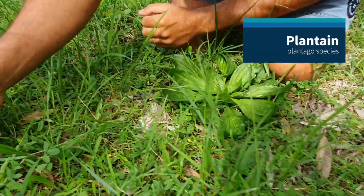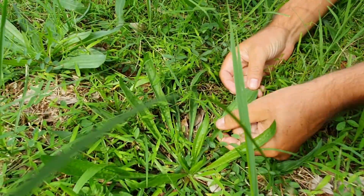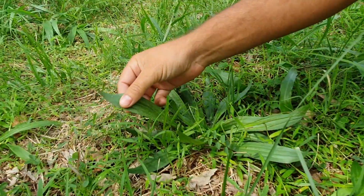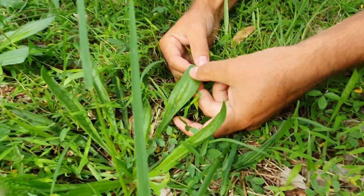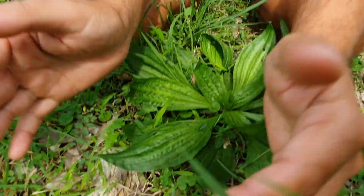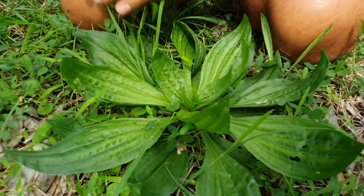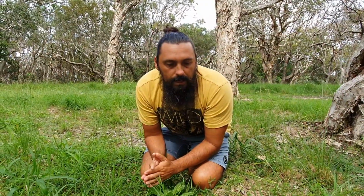So these are a few different plantains. We've got the lance shape, Plantago lanceolata. Got another one a bit more mature, it could be a different species. This has a bit of fur on it, a bit of hair. This one's very smooth. This one has bit broader leaves, so you get the Plantago major as well, and that's the broadleaf plantain. There's plenty of plantain species. These guys are all pretty interchangeable and can be used very much alike one another. So where could we start?